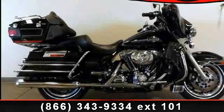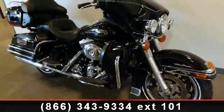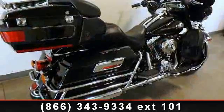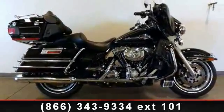Presenting the 2008 Harley-Davidson FLHTCU Electroglide Ultra Classic. If you're looking for a solid bike, look no further. Low mileage is an important factor in your purchase, and this vehicle delivers a low odometer reading. Let us put you on this bike today. Call or click to schedule a test ride.